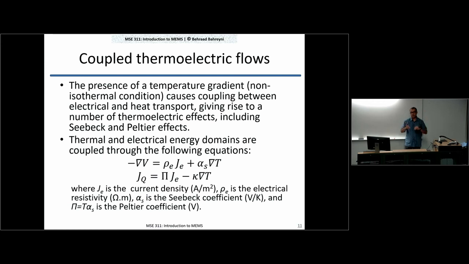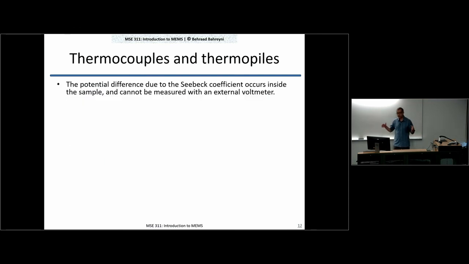The top equation is the one that I'm going to focus on, where you have a voltage proportional to the temperature difference across the material. Alpha S in this case is called the Seebeck coefficient. It's a property of the material, and obviously, if you want to make a sensor, we would like to have a device where you have a large alpha S. So for a given delta T, you get a larger voltage. We call these devices thermocouples.